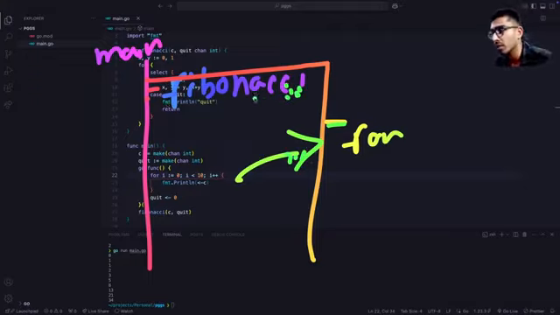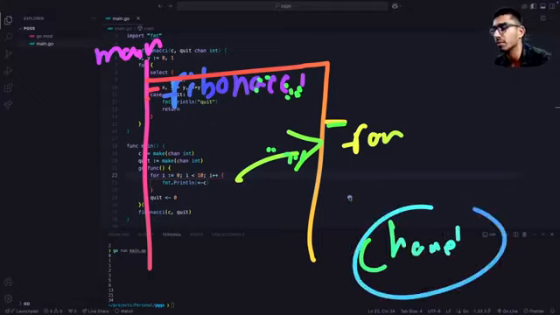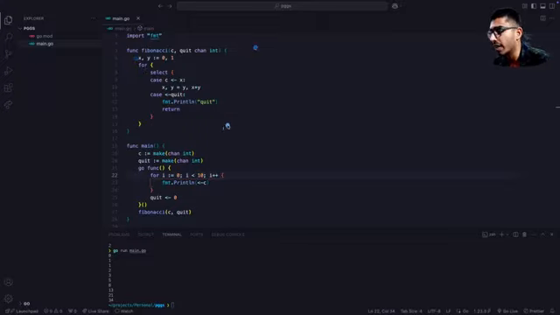Now, in order to communicate between these Go routines, we have channels that we have already discussed before. And how are channels working here? We have two Go routines, one main and one that is spawned from main.